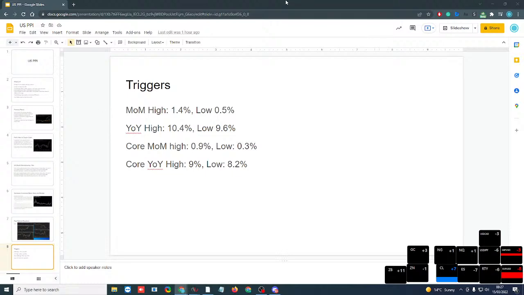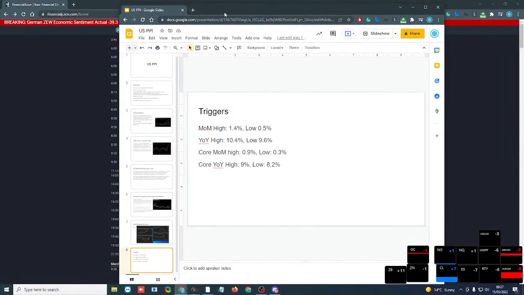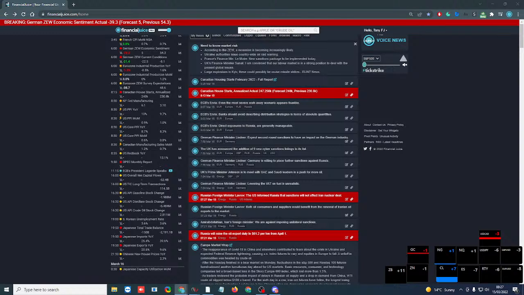But overall, with this current sentiment that we have of the markets, keeping an eye on inflation and where the Federal Reserve and other central banks could take that into account, that could lead to a stronger rate hike, or a bigger amount in rate hikes. What that could mean for the dollar is that usually it would appreciate in value. And in this current circumstance, from what we've seen previously, the S&P had weakened, and gold had seen a weakening as well. And US bonds had also seen some weakening as well.